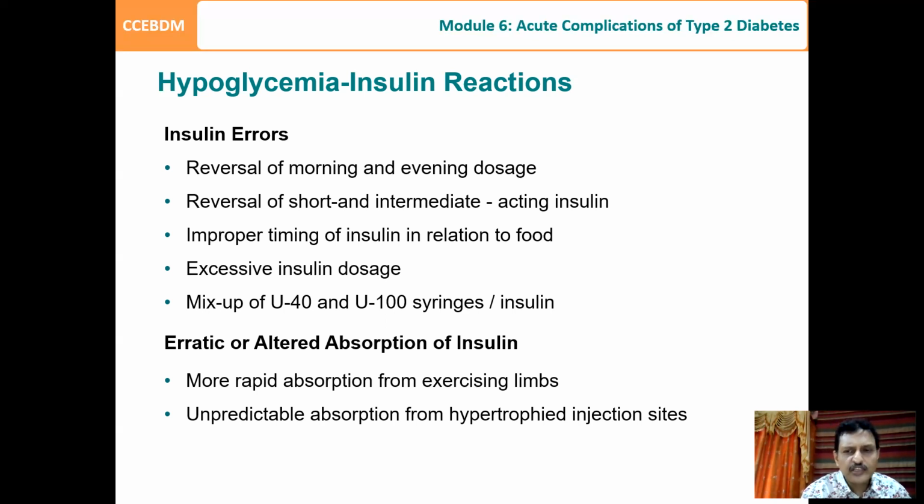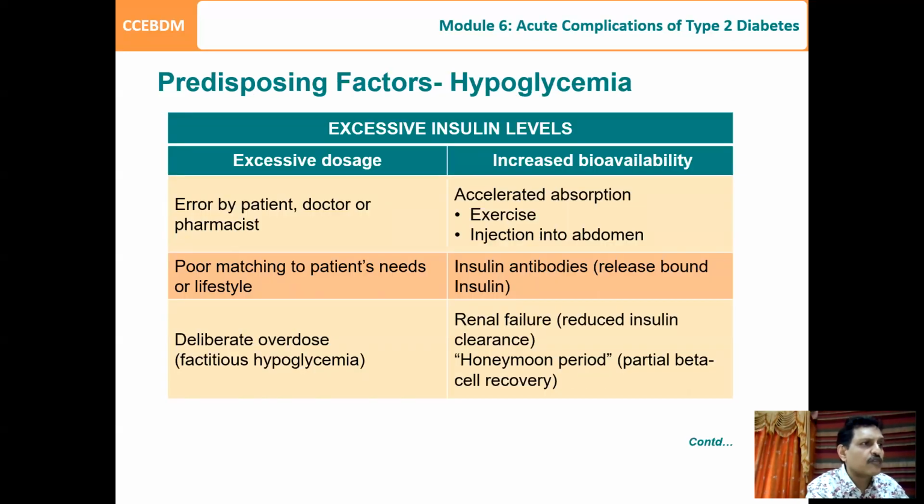It is better to avoid the hypertrophic injection sites, because especially in type 1 diabetic subjects, if you examine the insulin injection sites, you will find that there is lipodystrophy or lipohypertrophy. And if there is lipohypertrophy, the child is always interested to inject in that particular site because it causes much less pain. But we have to insist and teach the child not to take the insulin in that hypertrophic injection site, because the absorption of the insulin is unpredictable, and therefore there is an erratic blood glucose level, including a possibility of hypoglycemia.